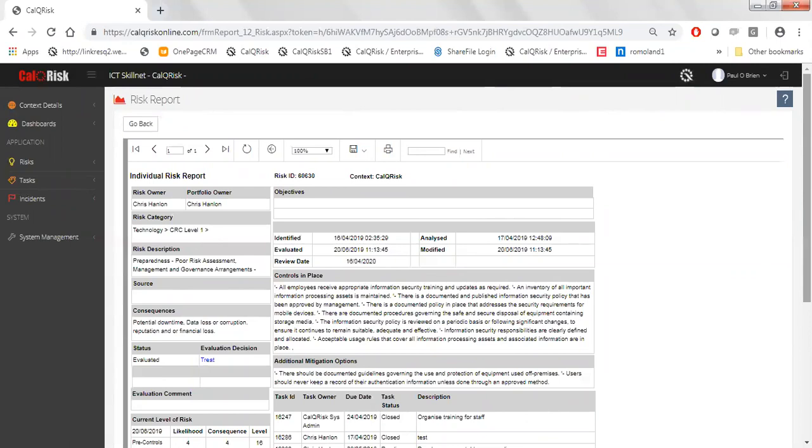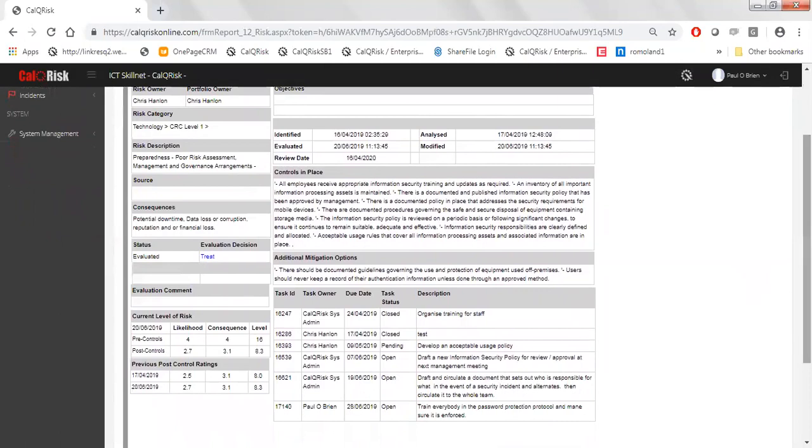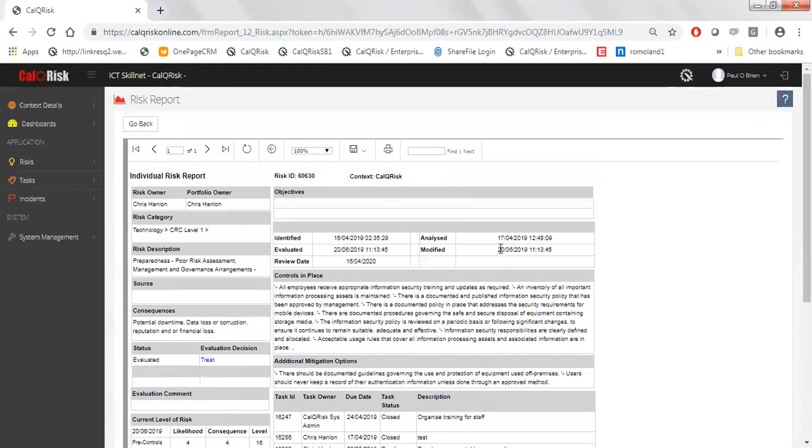It means that people will do the task because they can see that the task is getting complete, and now suddenly I only have a couple of additional mitigation options and most of my controls are strong. So over time that builds, and just the fact of using the task manager, the incidents to inform the validity of the answers and that whole process, that motivates people to keep doing it. And again, these reports can be taken out either exported or they can be printed. So it's a useful summary.